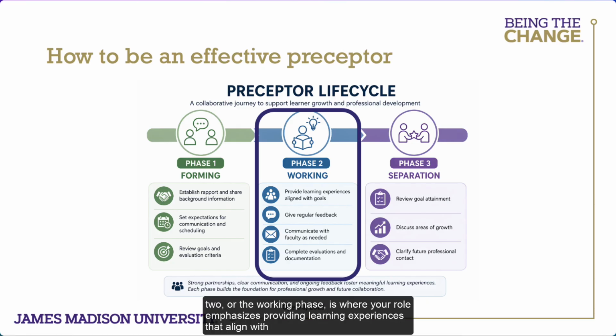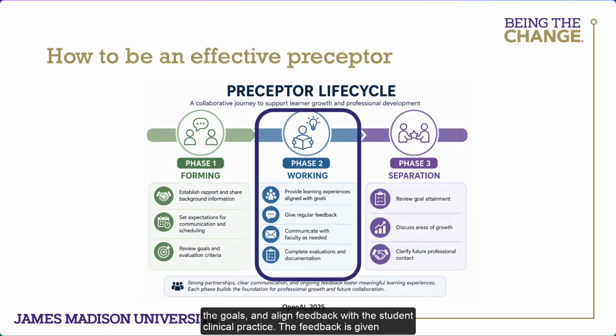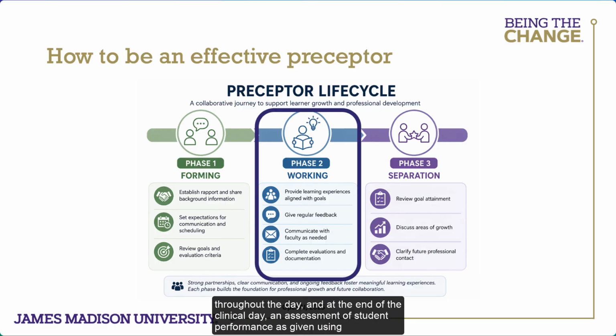Phase 2, or the working phase, is where your role emphasizes providing learning experiences that align with the goals and align feedback with the student's clinical practice. Feedback is given throughout the day, and at the end of the clinical day, an assessment of student performance is given using a standardized rubric. We will talk more about coaching and evaluation in videos 2 and 3 of this training.